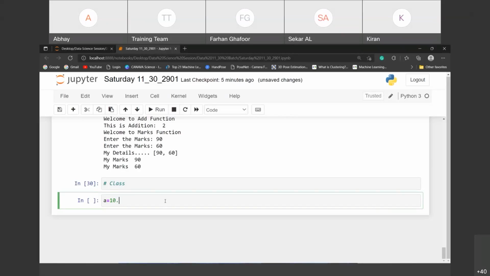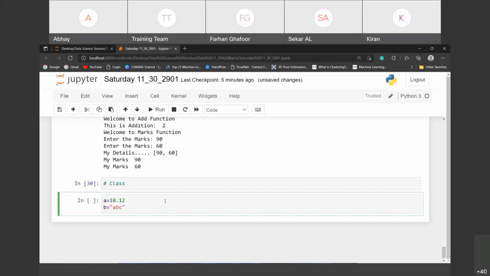If you pass a is equal to 10.12, this is nothing but a floating value, float. And when you pass b is equal to something like abc, your data type is string. But this is already defined, already set, you can store something.